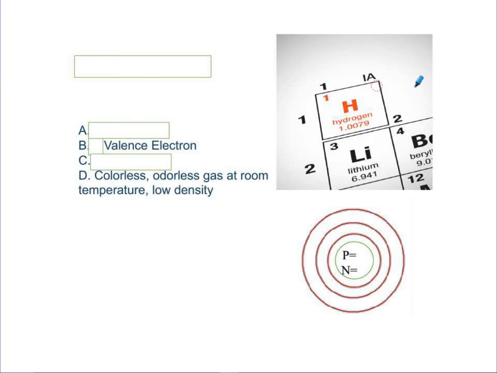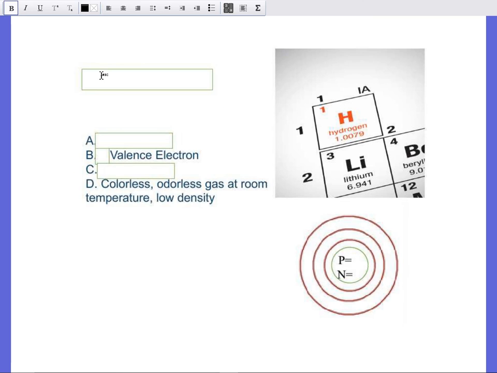Our last element we didn't have inside the group is the element called hydrogen. And the reason hydrogen is on that left side of the periodic table isn't because it's a nonmetal, but because it only has 1 valence electron, just like the rest of the alkali metals. And hydrogen is also reactive, because if you don't have a full energy level, you need to change the number of electrons.